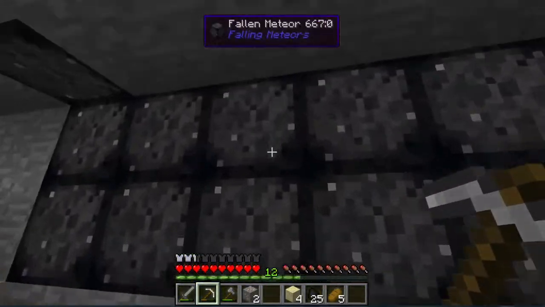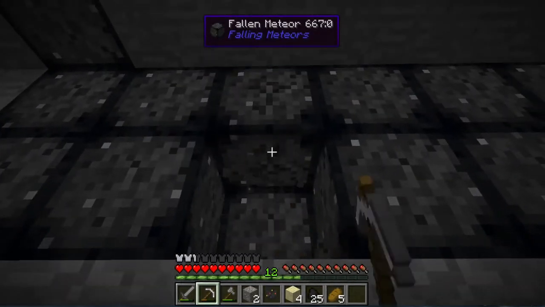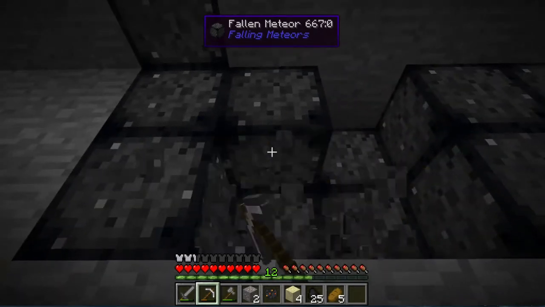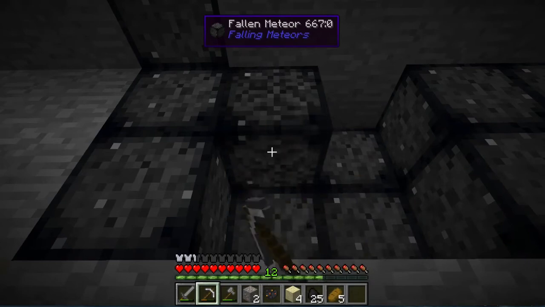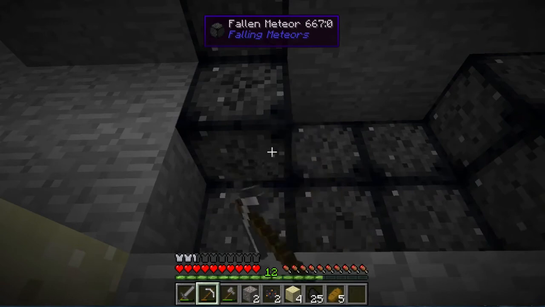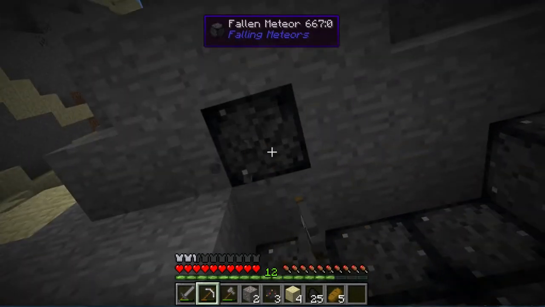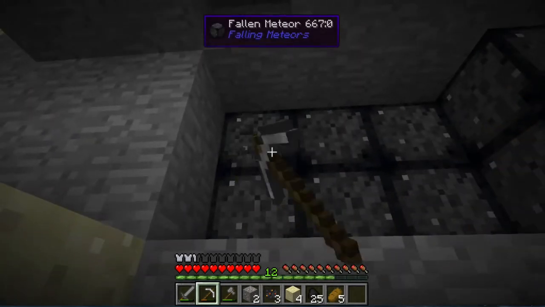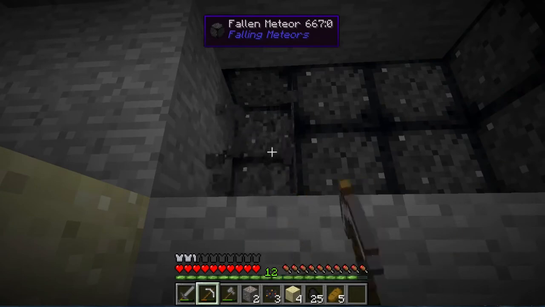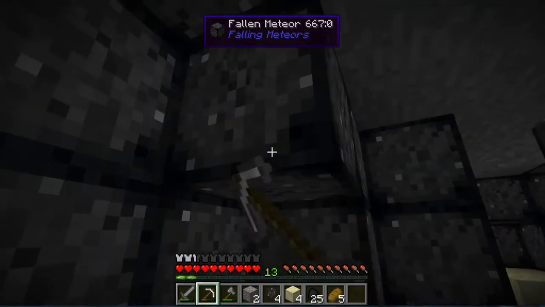Because I've left this for so long, all of the ores have turned into normal, which isn't good, because there's less chance of it dropping the good stuff when it turns into this normal full of meteor. If it's the hot stuff, then you get a much better chance of it. And if you find alien creepers, they've got a decent chance of dropping it too. But we're on 80%. 80% does cover quite a large area.